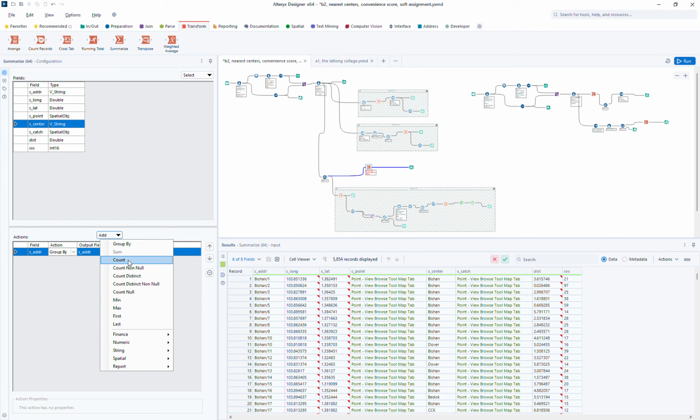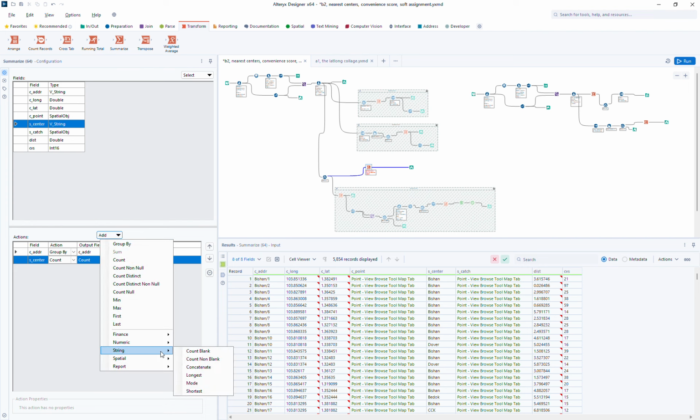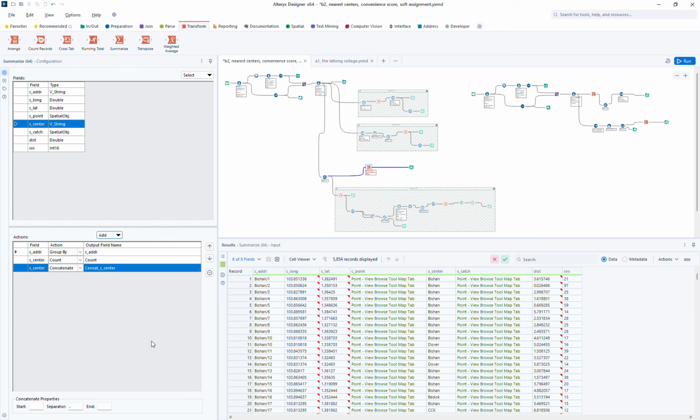I can also combine the center names all together like a string, concatenate, and I will name it center list, and I use a comma to separate it from center count, so that I know how many centers I have for this customer, and also the names of the centers.